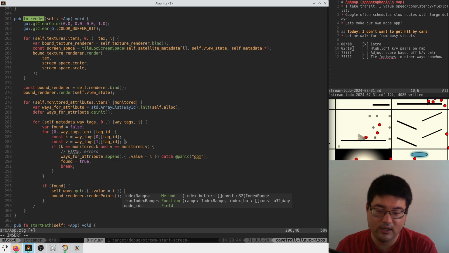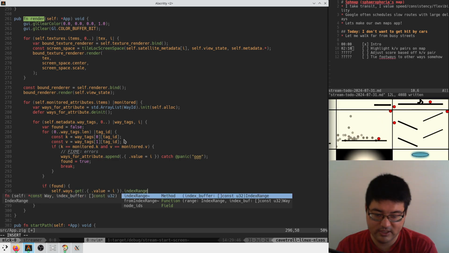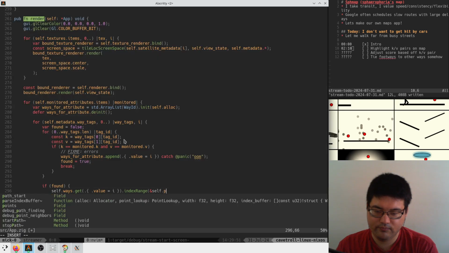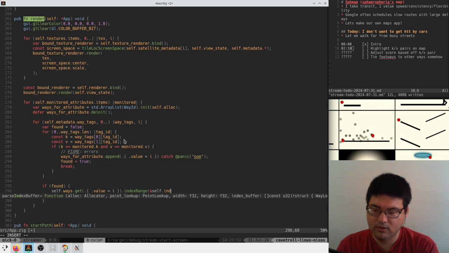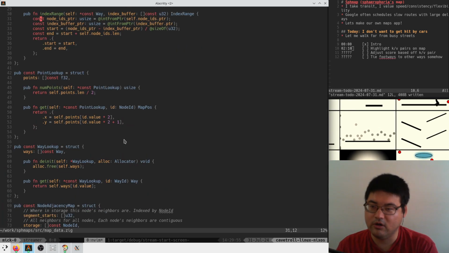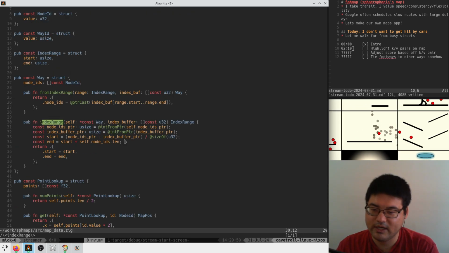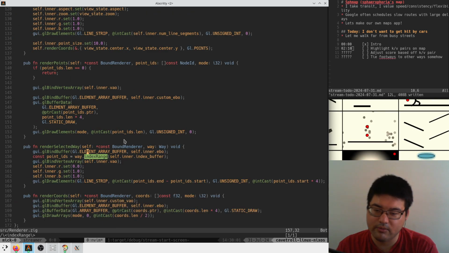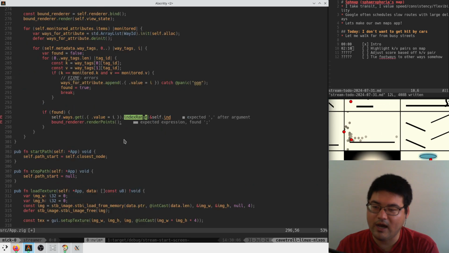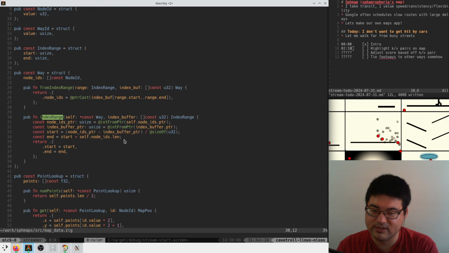And we want the index range of this thing into the index buffer. So where is this thing called? Index range is probably called by the renderer. Render selected way. So we can just ask for it to render the selected way.